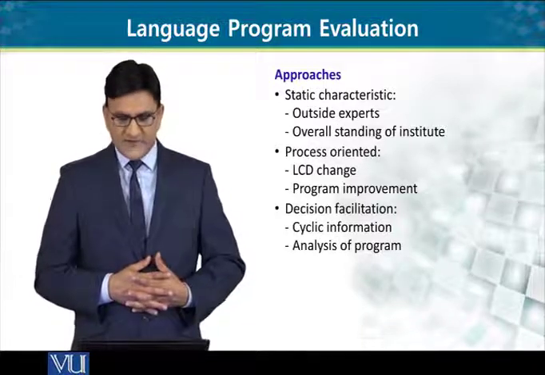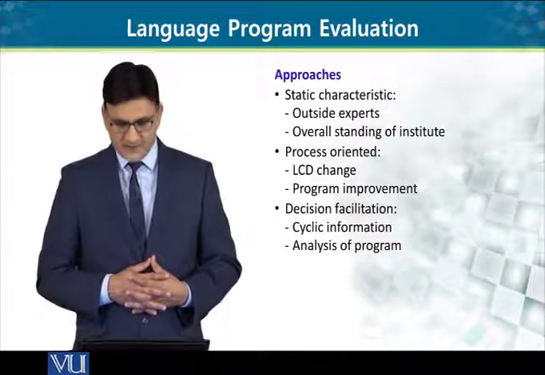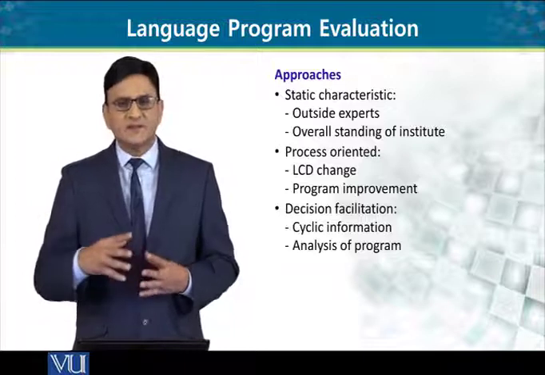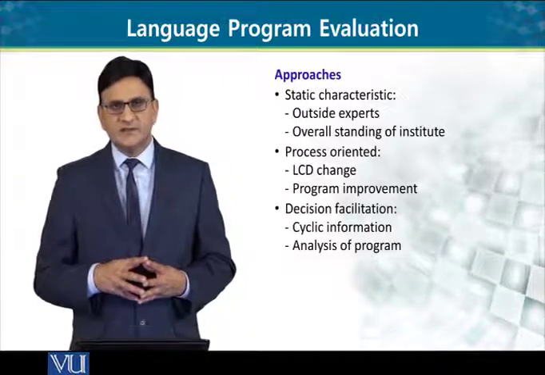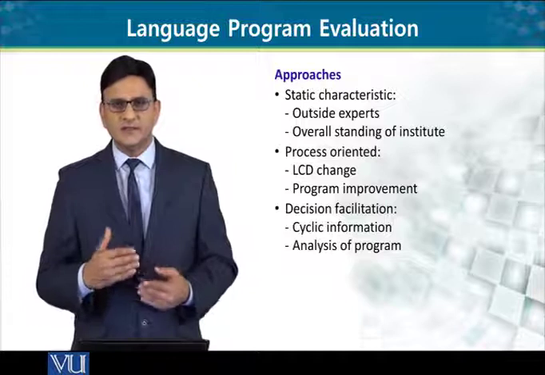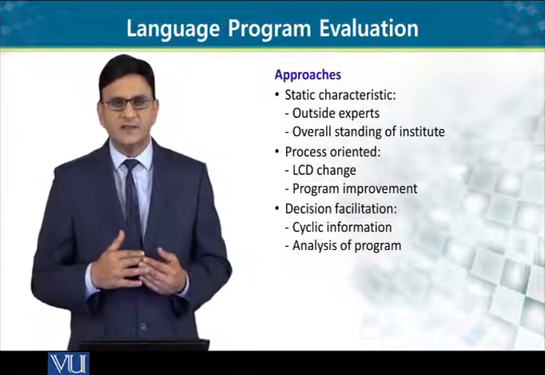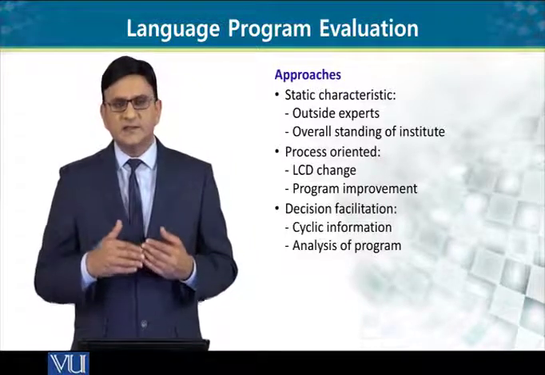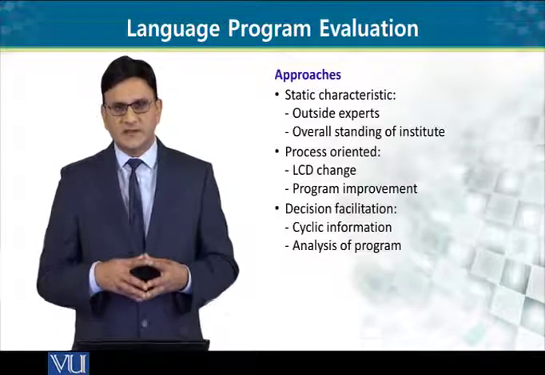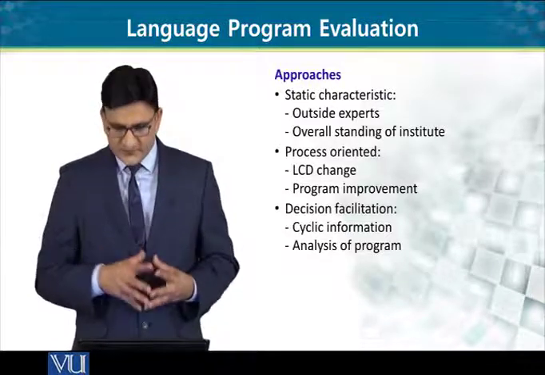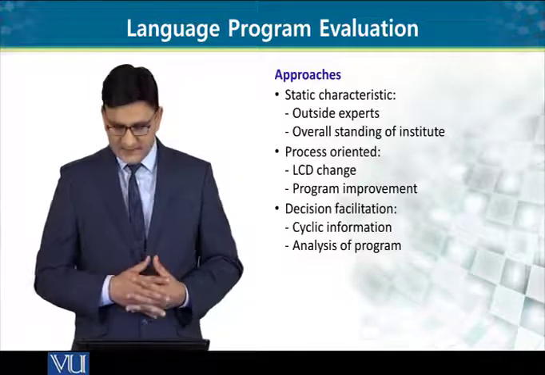And the fourth one is the decision facilitation, which deals with the cyclic information which we continue to get about the needs analysis, about environment analysis, and then goal setting, and then the provision of quality teaching, and then we've got the evaluation, which we are discussing now, and the analysis of the program.